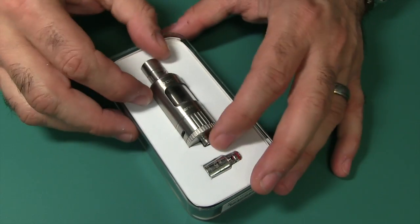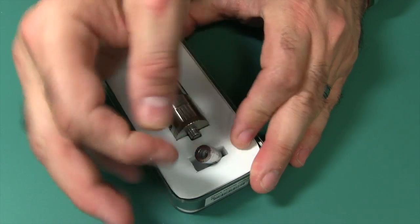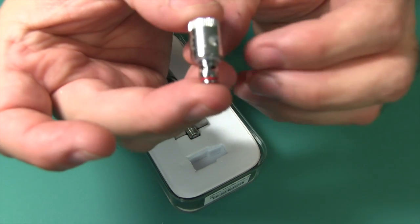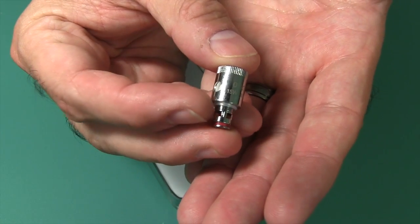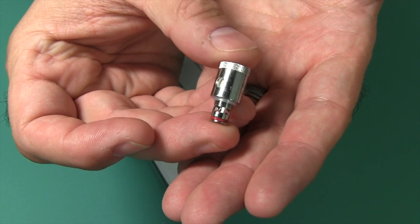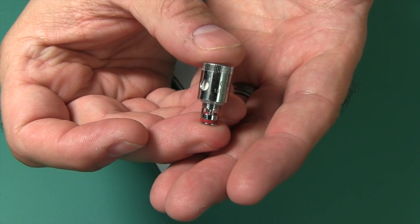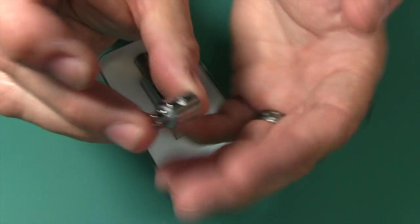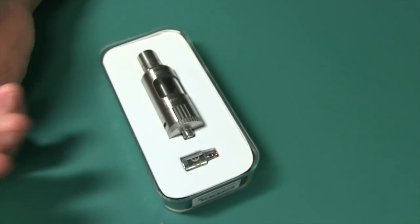It comes with the two atomizers, and these atomizers may look just a little bit familiar. Let's go ahead and take a close look. This is the 0.5 atomizer right there, if it ever comes into focus. And it should look familiar because it is compatible with the Kanger Subtank atomizers, or heads. So interchangeable. It's nice to have tanks that are all interchangeable.